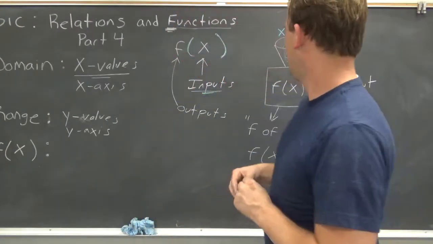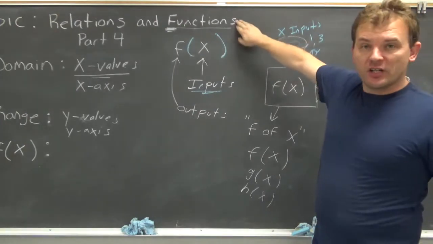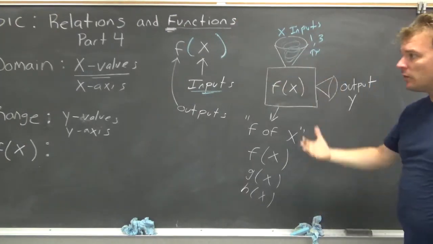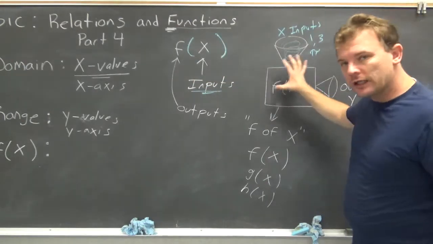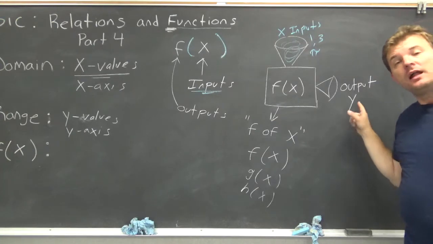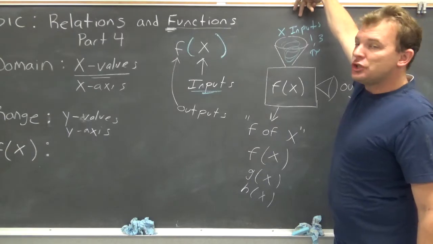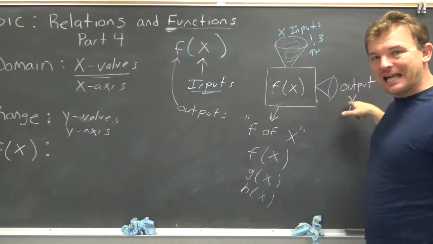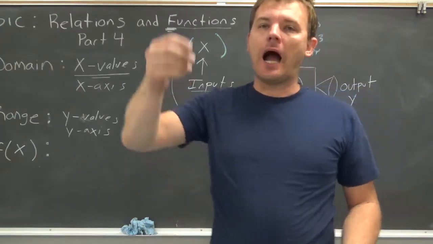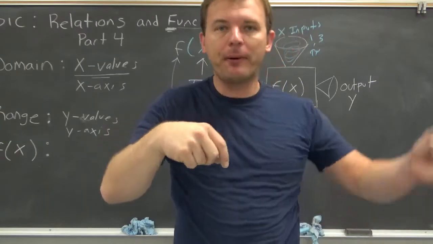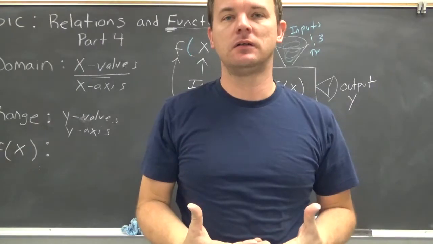So something like that. This function, f of x, is really what we call our function. That's kind of what we're doing here. You're putting something into the machine, it's working, you get something out of the machine. Now, is there a time that you can put in two things and get the same thing out? For example, I put a quarter in, I put a penny in, and something comes out.